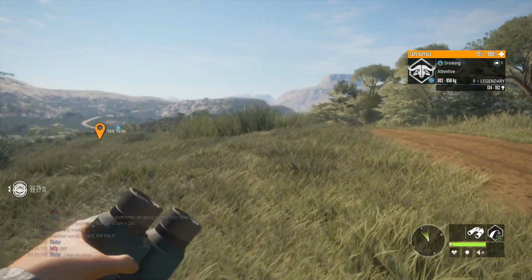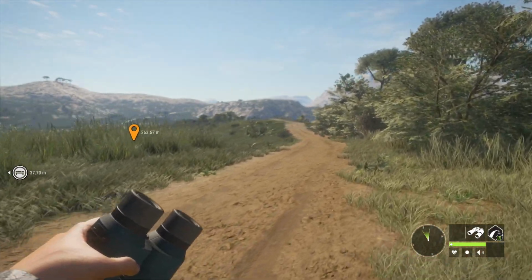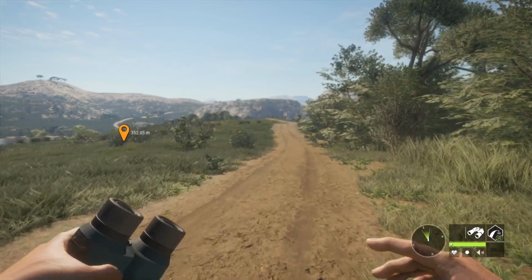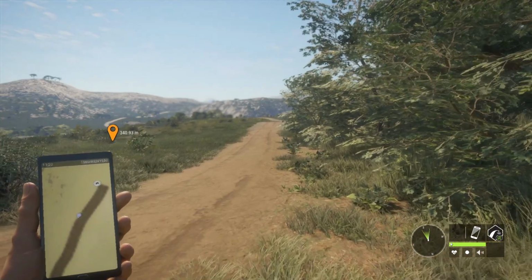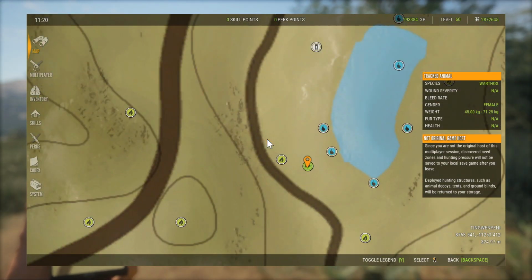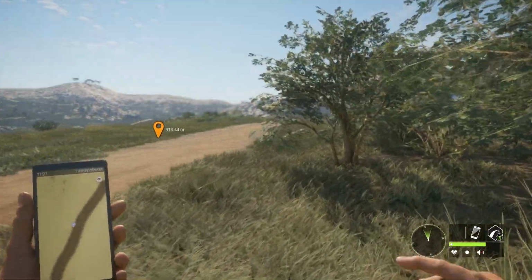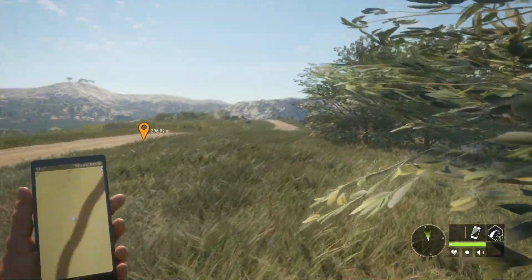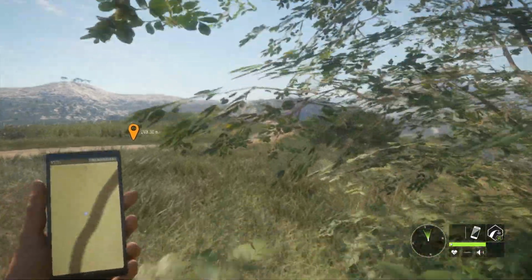Alright, new plan. Because we're all the way up here now, I don't think we have time to go back. Their zone ends in, what, like 10 real minutes? We're gonna try going out and around, so the new spot he is right there. As long as we never get within 200 meters of that spot, he shouldn't spook even with the bad wind as we run around. So we're gonna try to get out and around him and sneak in from this side, because at least we have a much better idea of where he is.